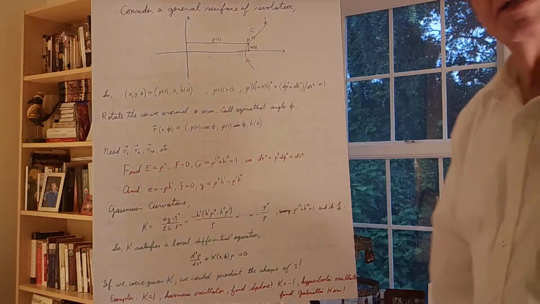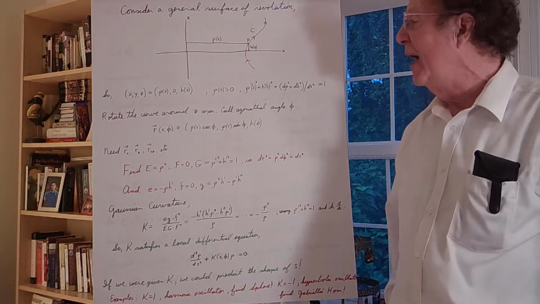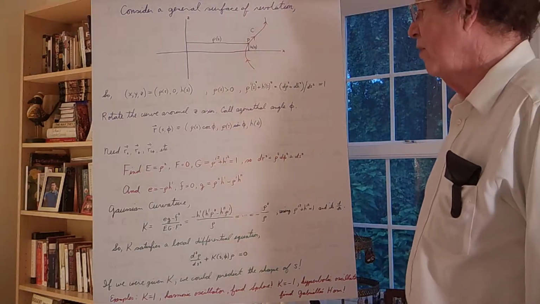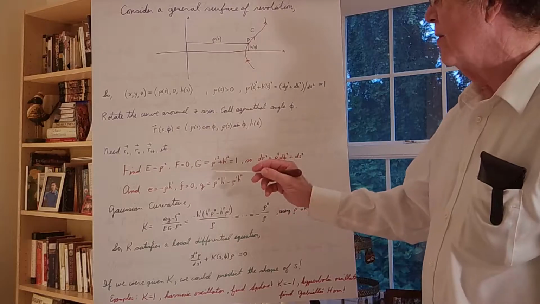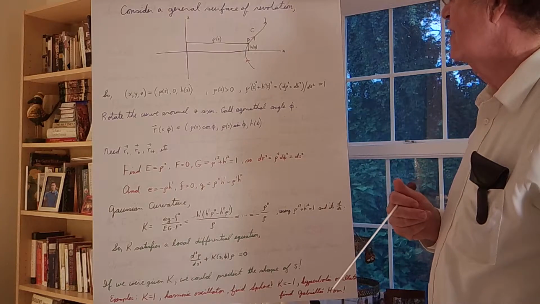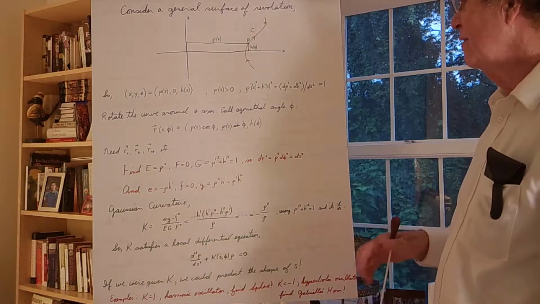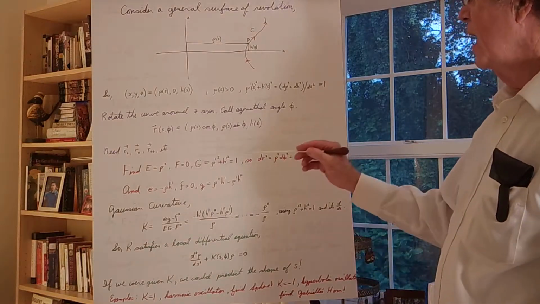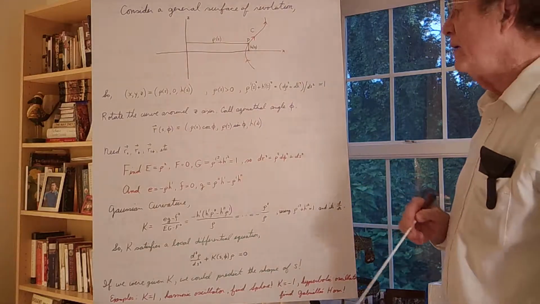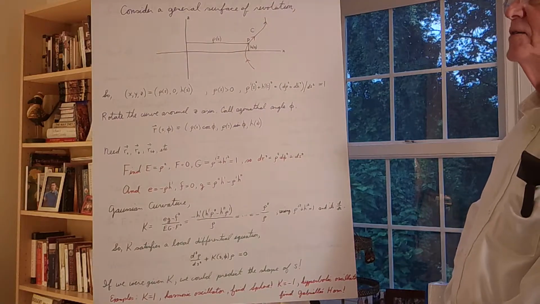Okay, great. I have a nice parameterization for the surface. My mesh is s and phi. And I can calculate all my derivatives and calculate my first and second fundamental form. So that's what I do. I calculate the first fundamental form: E is rho squared, F is 0. Aha, that's nice. Okay, the coordinate system, the mesh, is orthogonal. That simplifies things. And then G I calculate is rho prime squared plus h prime squared. But that's just 1 because I'm using a coordinate system in which one of the coordinates is arc length.